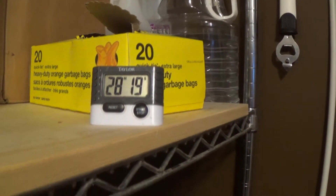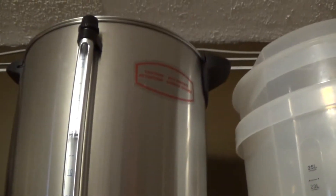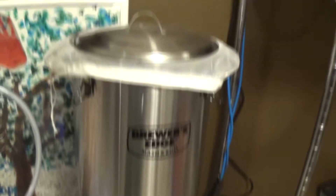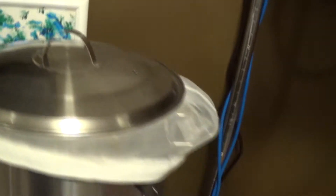We're back — 28 minutes left in the mash. When there's 15 minutes left, I'm going to take the water heating in the sparge water heater to rinse the grains, which are looking pretty good. I already took some and poured it over to kind of sparge it a little while it's still in there. It's looking the way it's supposed to and smells good. We'll see what the efficiency is when I take the reading before putting it in the fermenter.